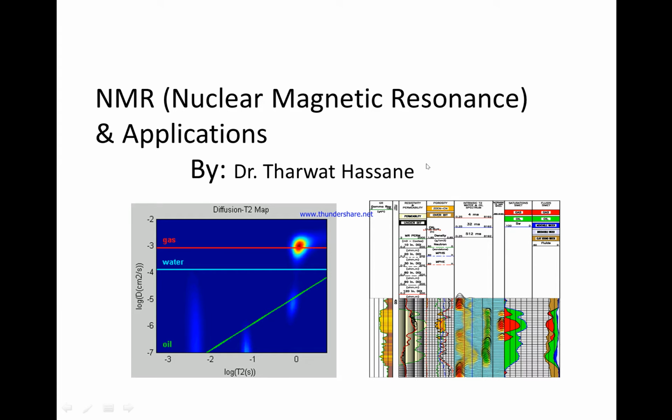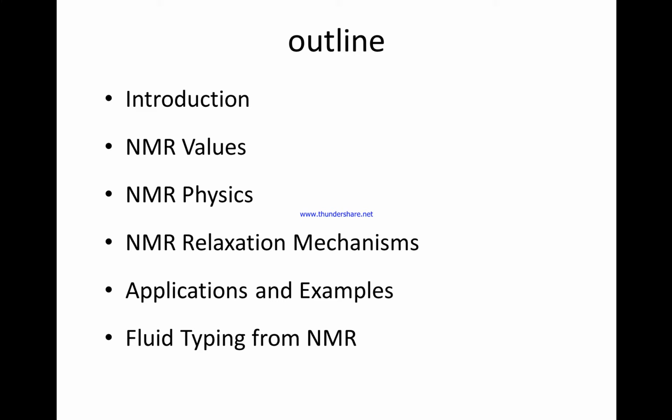Good morning, everybody. Today I'm going to present one of the very good tools in the oil industry. It's called the NMR tool, which stands for Nuclear Magnetic Resonance. The outline for this presentation is introduction, so the NMR value. After that we'll touch on the physics behind this tool and the NMR relaxation mechanism, application and real examples from the market, and after that we go to flow typing from NMR.